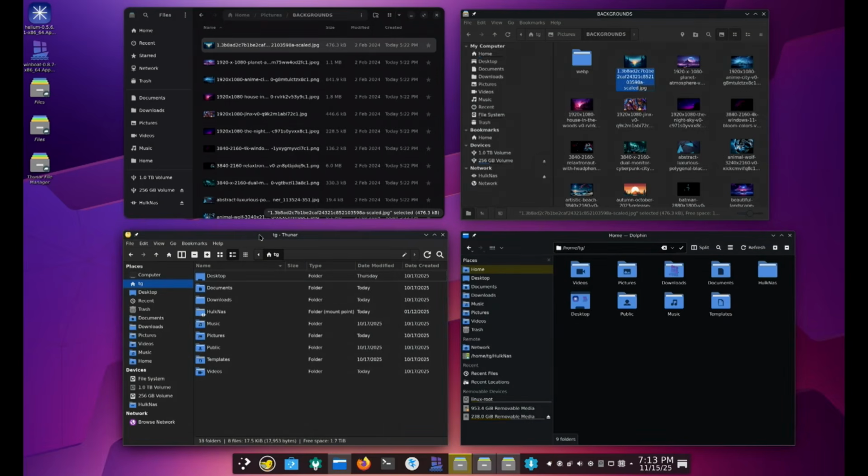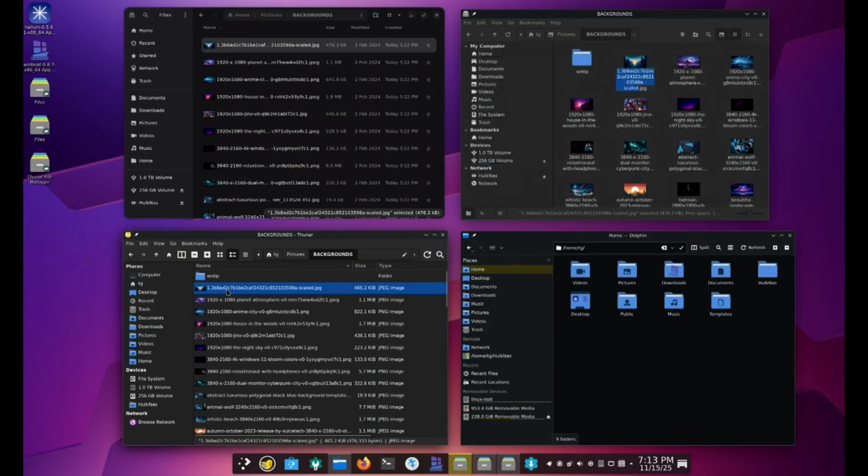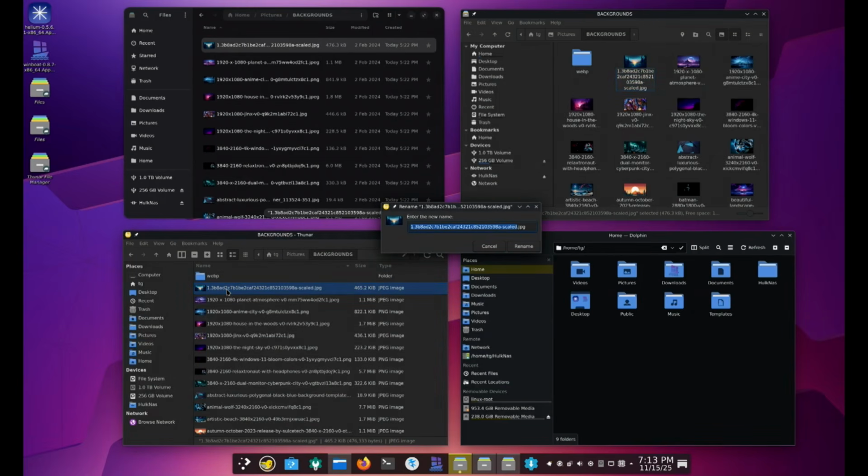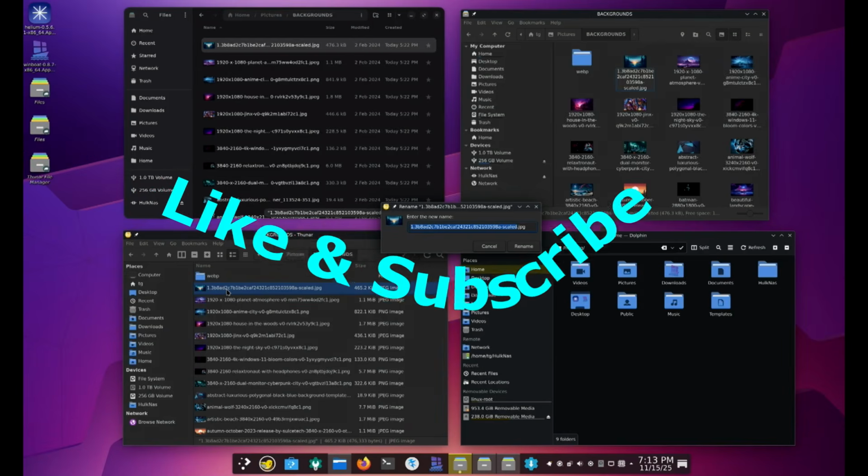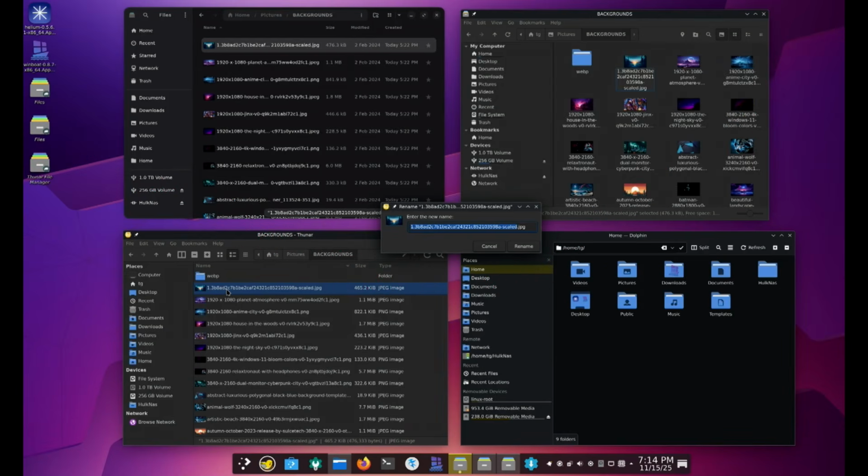So now, let's go back to Thunar for a minute though. Thunar, if I want to click twice on a file to edit it, so let's go to Pictures here. There is no double click. You've got to hit the F2 and it brings up a dialog box just like the GNOME interface does. And the reason why I don't like that is because a lot of times if I'm ripping a movie, say it's a TV show and it rips 20 files and I've got to rename them so they show up correctly in Jellyfin or Plex, then I can just have a list and I just use my keys to navigate and rename and do it that way.